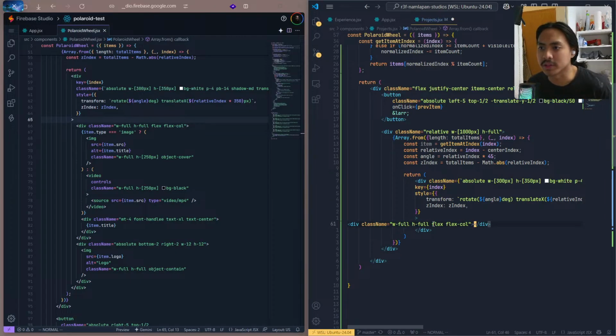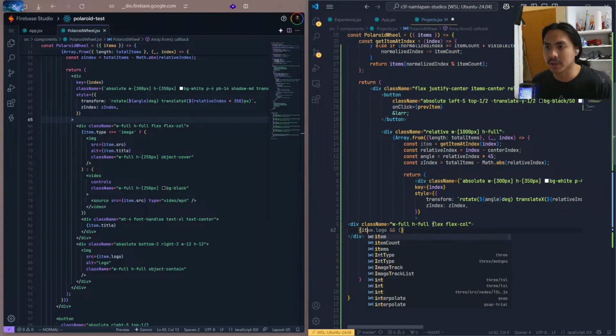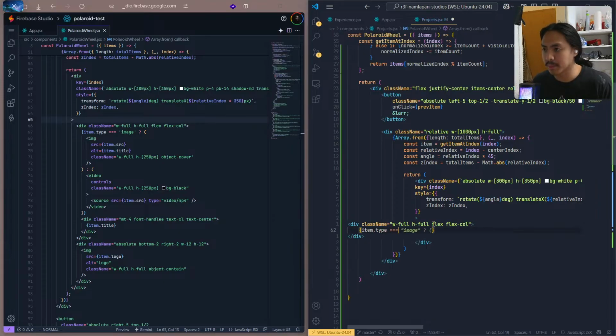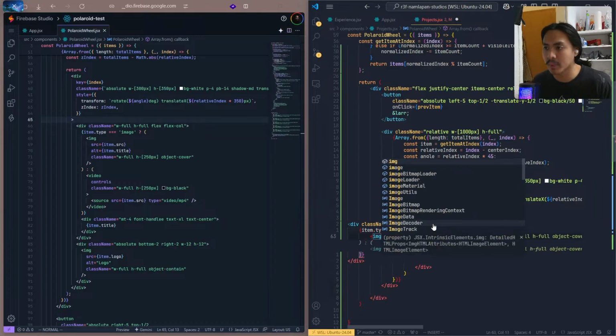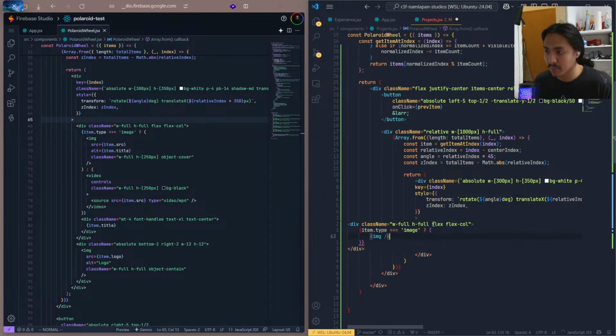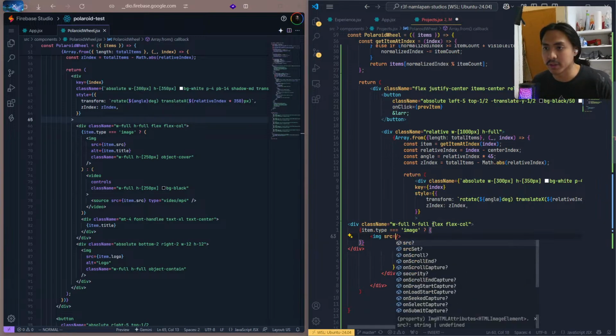Okay, Flux Col. It will have the item dot type. We don't have type yet, but we will make that into our data, and we'll make sure to fix some of these.